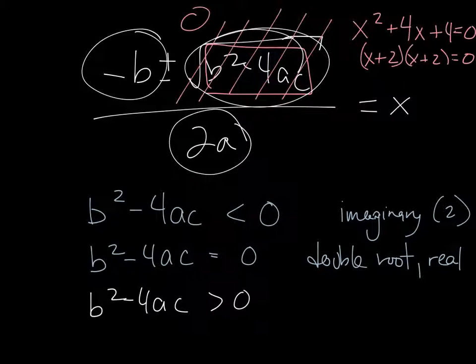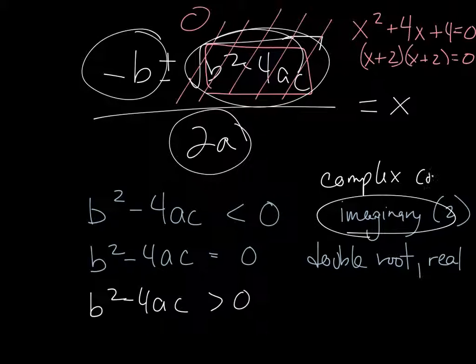So imagine your answer is 2 plus radical 7 all over 4, 2 minus radical 7 all over 4. What would you call those? What's the term for them? Remember? Somebody want to help me out? James? Binomial conjugates. Okay? Just like this was called imaginary earlier, I also said you could have called these complex conjugates. And the conjugate part, if you recall, just simply means a plus or minus.